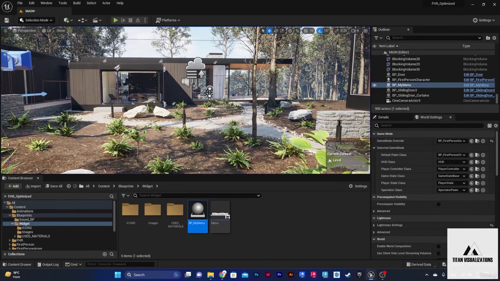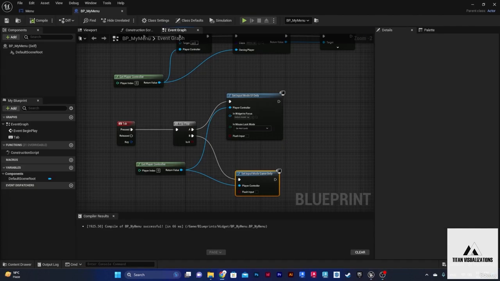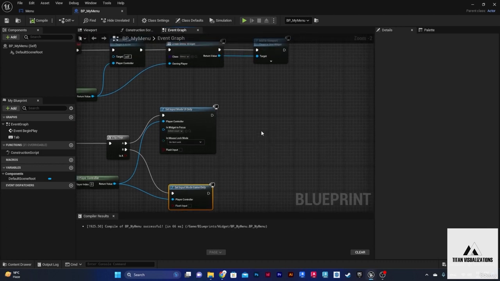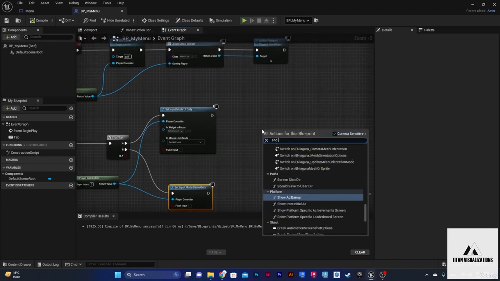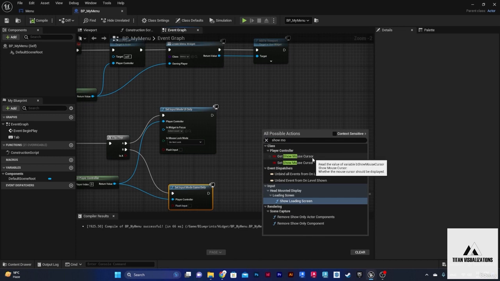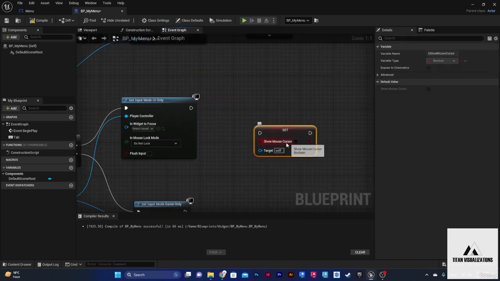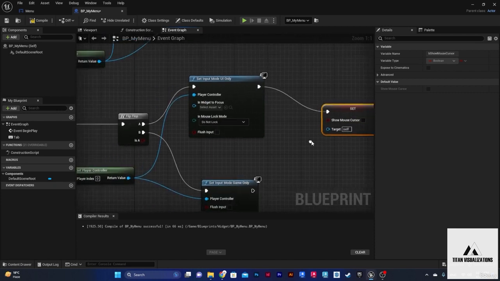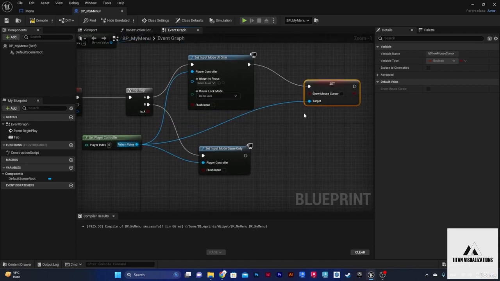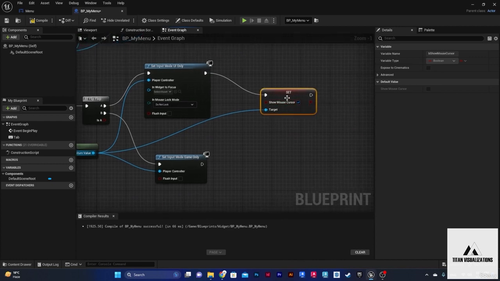Okay, but we want to add the mouse because the mouse is not available. Great, so what I will do now is I want to add the mouse. So I will type in show mouse. Let's uncheck context sensitive, exactly. Set show mouse cursor. And the player target is the player controller.